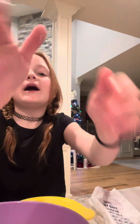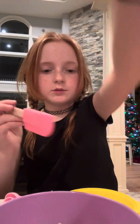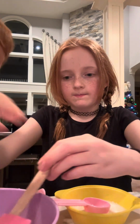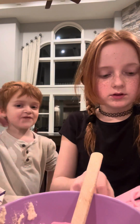Good point. But we'll add the milk into the bowl. We'll add some milk, so we're just going to scoop it in. Start with that much. Maxi, would you like to mix it with me? Okay. Not with that, because we don't want to wash a lot of stuff. I'm going to mix it first, and then you're going to mix it second. You're going to have to mix it once I put more milk. Max is going to mix it now. Max mixed very well. Now we're going to dump some more milk.